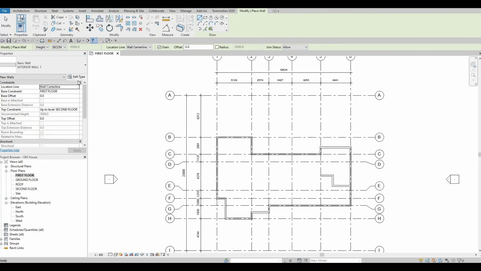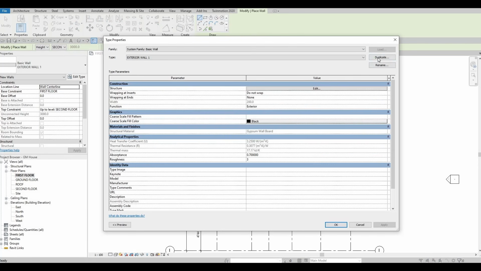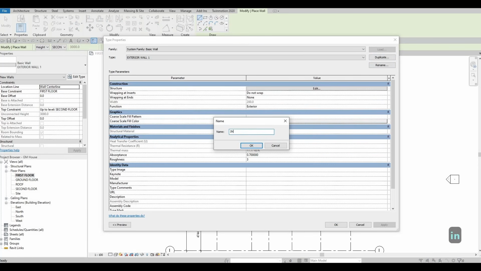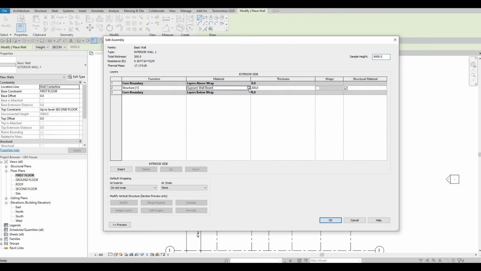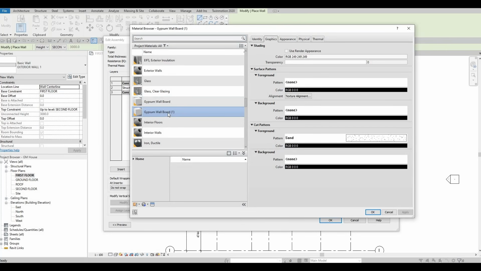So select here, edit type, duplicate. This will be interior wall number 1. Press OK, edit, and then let's maintain the 200 thickness, and then here let's select the other gypsum wallboard.